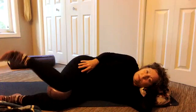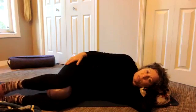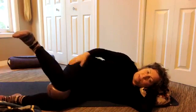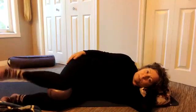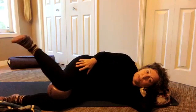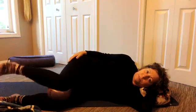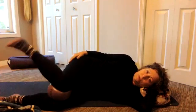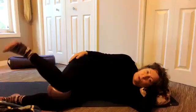Okay, keep going. Melt your shoulder blades. Let them just be soft. Breathe. Right, so you're not bringing the heel to the bum. You're keeping it away. You should be feeling a lot happening in here now. Stay connected to your breath. Keep letting that rotation work. Internal rotation, an important part of hip function and legs being happy. Breathe in, breathe out through the nose, in through the nose. A couple more.